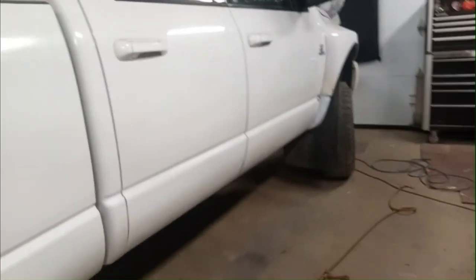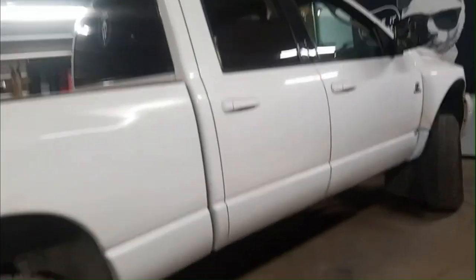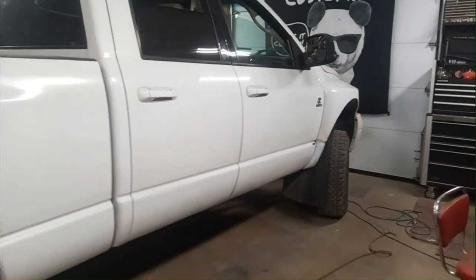Yeah, you might be able to see in here. Yeah, see, it's not exactly perfect, but overall it looks pretty good. Can't wait. Just getting the last of this rock guard off here.